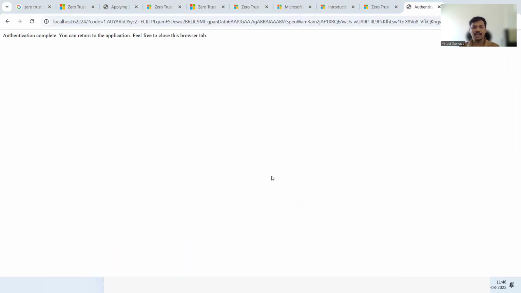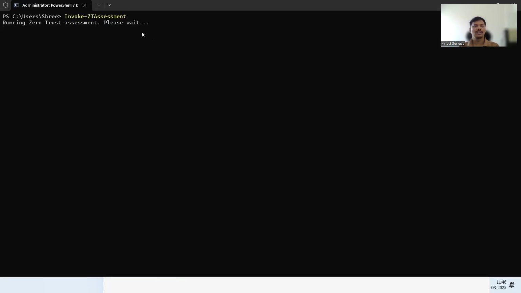We can go back to the PowerShell. So now here you can see it says running Zero Trust Assessment, please wait. That means this is running the complete cmdlets, right? And then it is going to take time. As I said, it depends on the tenant size and how big the tenant is, right?